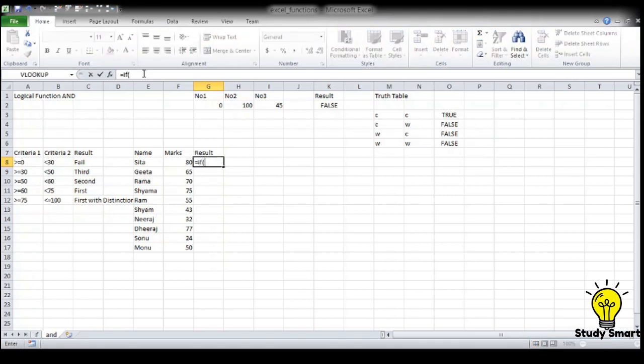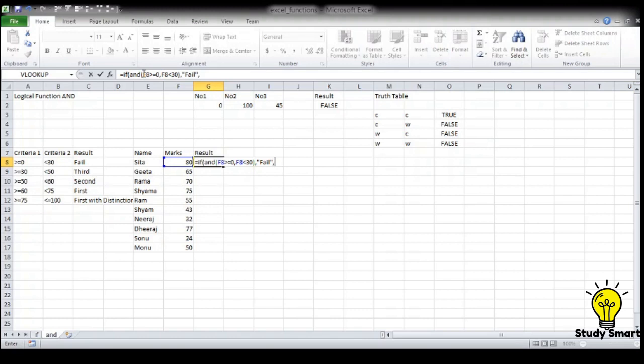If the marks obtained are greater than or equal to 0 and these marks are less than 30, then क्या रिजल्ट होगा? फेल.